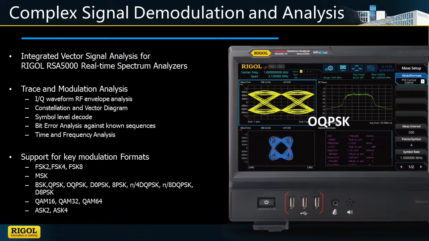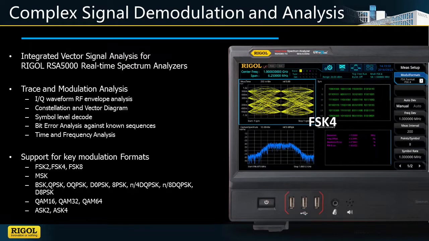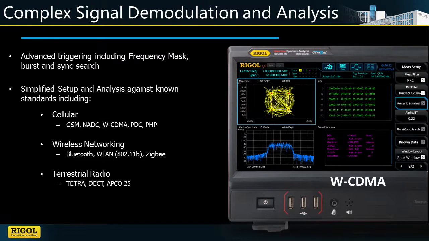The VSA application can be added to any RSA5000 series real-time spectrum analyzer with a license code tied to the instrument serial number. Any RSA5 with up-to-date firmware can add this as one of the instrument modes. Once activated, it can be selected from the mode menu, just like with swept, real-time, or EMI. Vector signal analysis mode provides the ability to validate and debug custom and standard demodulations using constellation diagrams, spectrum, symbol, and error summary views. It can also calculate the bit error rate of known data segments.